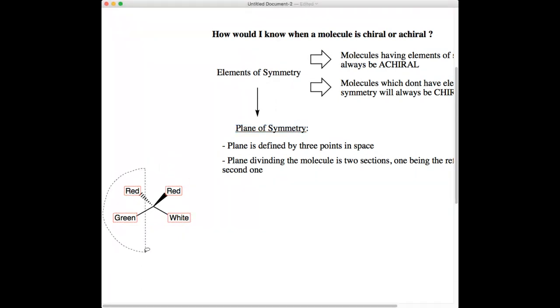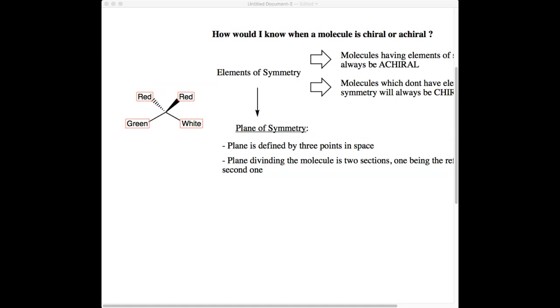So if you look at the molecule here, the plane that I was mentioning is defined by this atom here, this carbon here, and this atom here. These three atoms define the plane, and this plane in this case is exactly on the screen, on your paper. That's where this plane is. And that plane, which is once again on the plane of the screen, goes through white and green, right? It divides the molecule into sections.